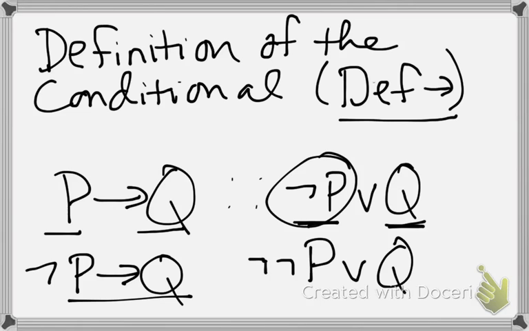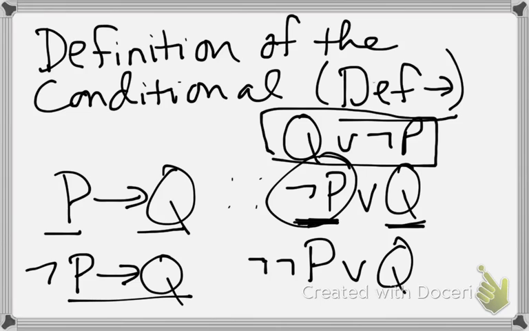Likewise, another issue is if you have the formula Q or not P, you can't just go doing def arrow on it, because the way the rule is written, you need to have the negation on the left side. And conceptually, it works much better that way. I would get confused if I tried to do it on this form. And all you have to do is do commutation on this form, and then it would be exactly the right form, and you'd be good to go. So just remember to do that first if you've got some formula that's like that.